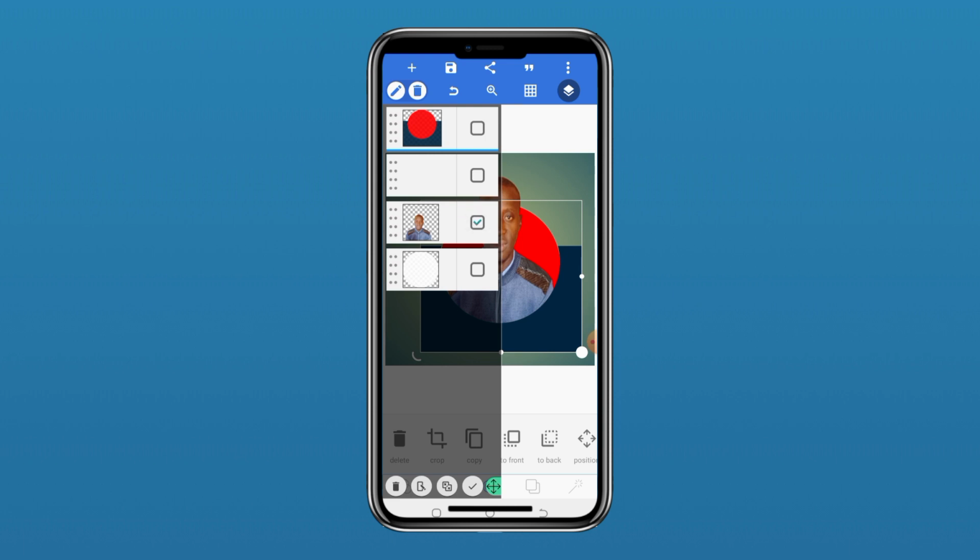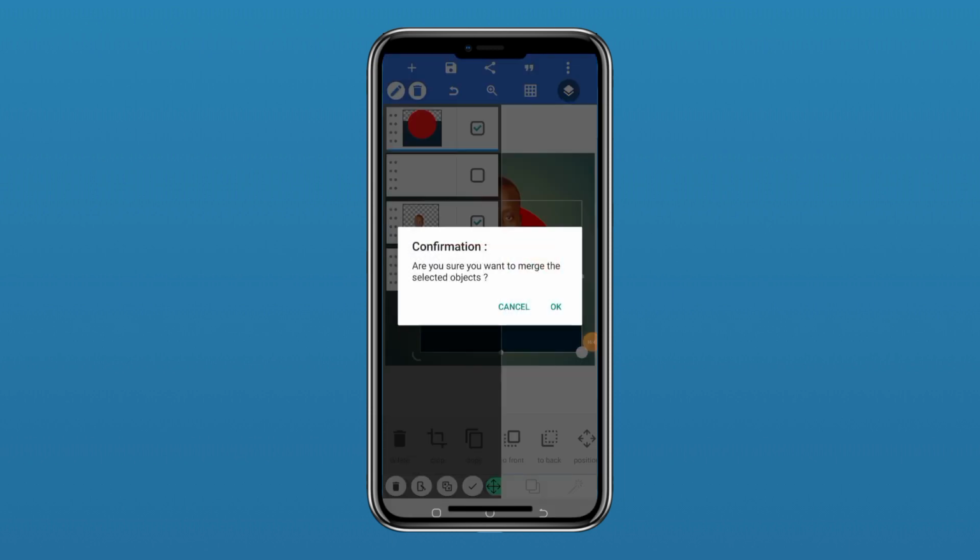Then click on the picture and the object together. Then come back to the down side, and click on the match icon to match them together.